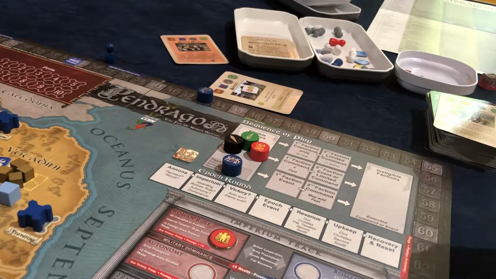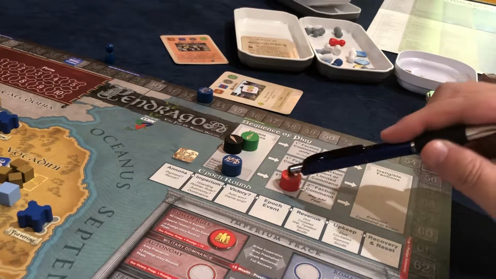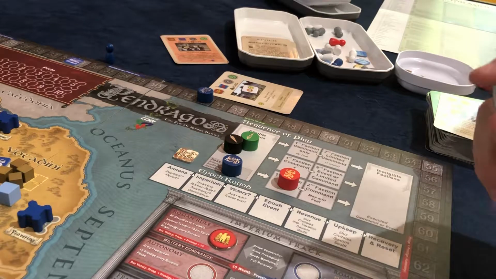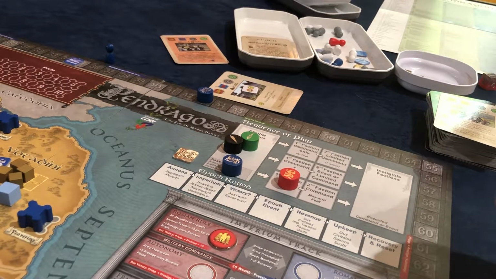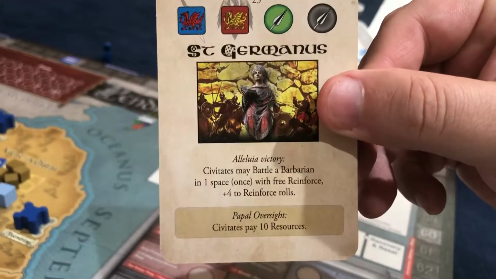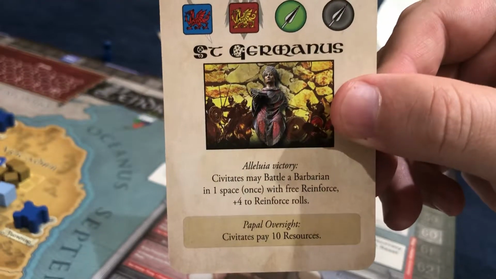But what red's going to do is red's going to take one for the team. We're going to play the event and let blue go this turn. So red doesn't get to do anything, but hopefully blue can do something. And so what can they do? So what it's saying is they may battle a barbarian in one space with free reinforce, means they don't have to pay anything. And they get +4 to their roll. So what does a free reinforce mean?